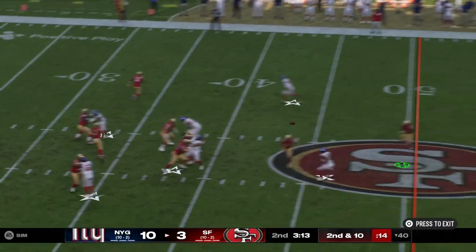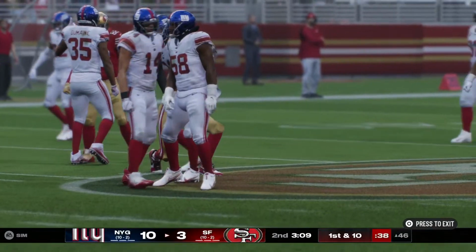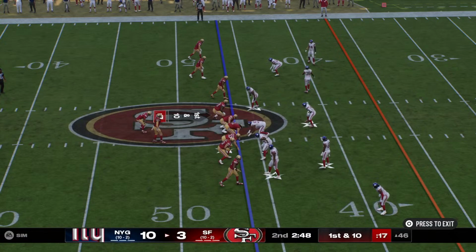White throwing here. Finds the in route, complete. And he's tackled after getting this to the opposing 46. Give him 13 on that play. And that's a 49er first down.